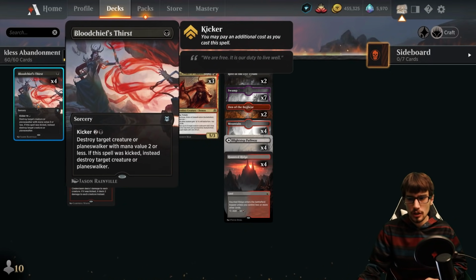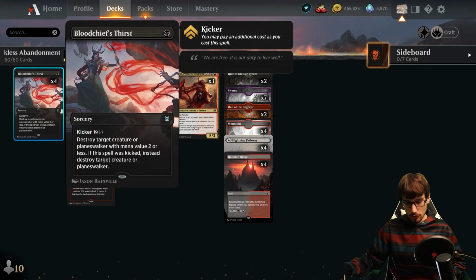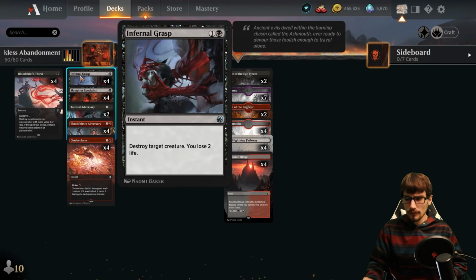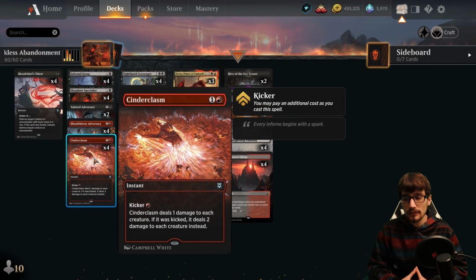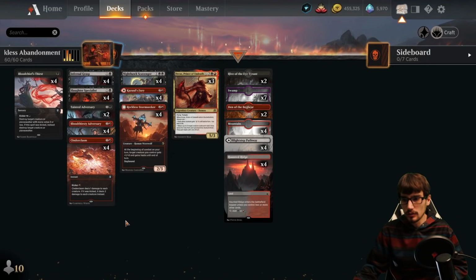Blood Chief's Thirst: destroy target creature or planeswalker with mana value 2 or lower. Kick it for an additional 3 to void that mana value restriction. 4 copies of Infernal Grasp: destroy target creature, you lose 2 life. And then Cinderclasm, 4 copies of this, instant speed for 2. Kick for an additional 1 to deal 1 damage to each creature. If we do kick it, deal 2 damage to each creature instead, which is really, really nice.